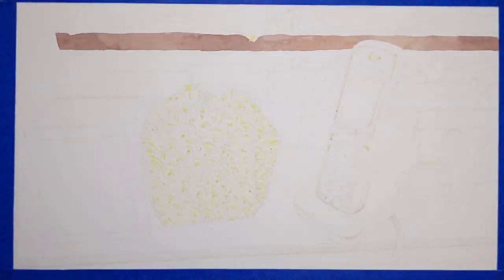So this is actually a painting of a picture I took when I was at a tea ceremony in Japan. I think it was the second time I was there. 2018, I believe. I don't really remember. Yeah, I think it was 2018.